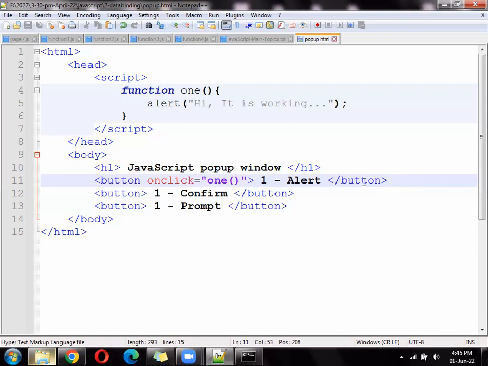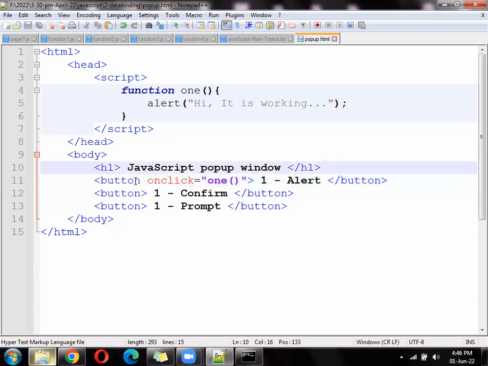Once you click on the first button, the first function will be called. That is function 1.